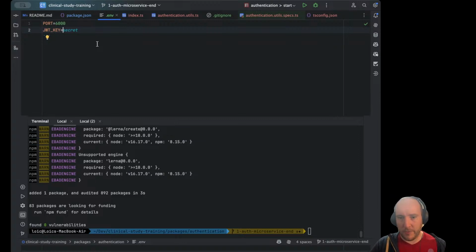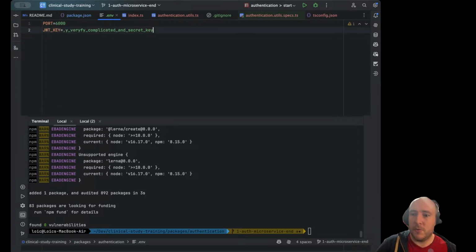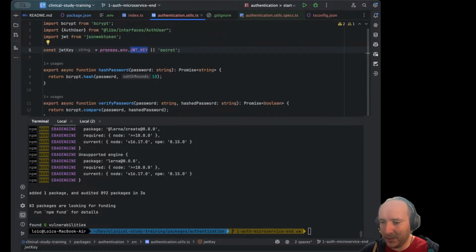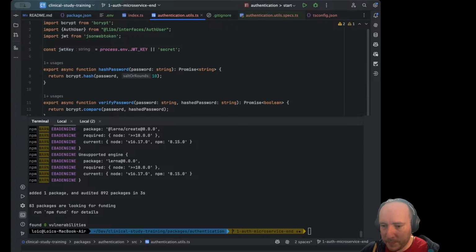But here for demo, we'll just use my very complicated and secret key, which obviously is totally unsafe. Do not use that for production, but you can find online services that will create totally random keys for you. Some people will say don't trust those services, but I don't log every single key that they ever generate. But anyway, okay, we create the token.